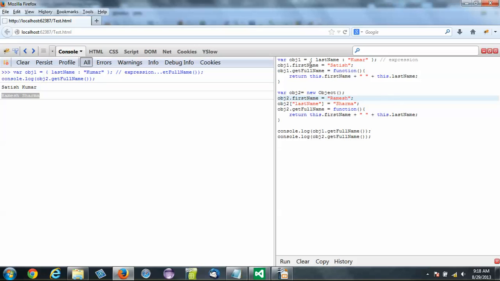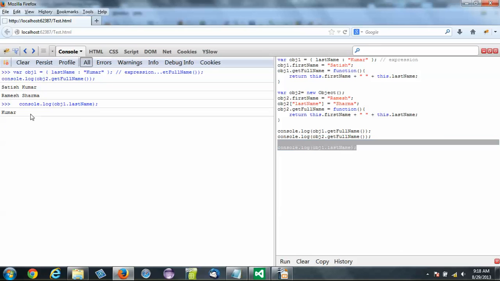In the expression, everything we can put inside it is a key value pair. We can also access it through dot variable, like console.log obj1.lastName, and this is the output.